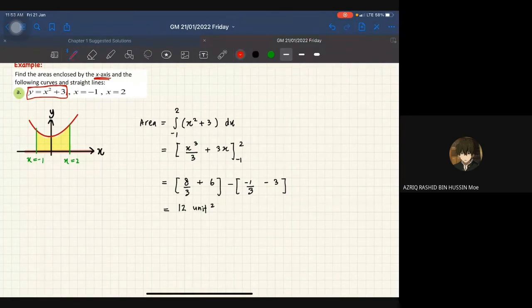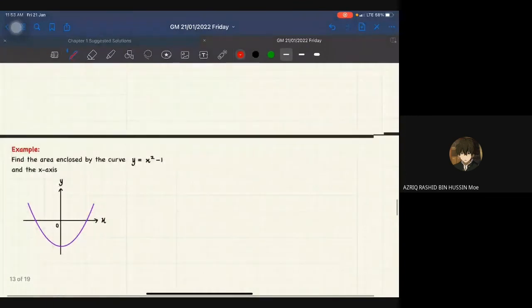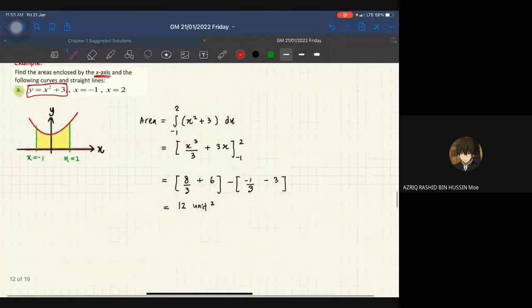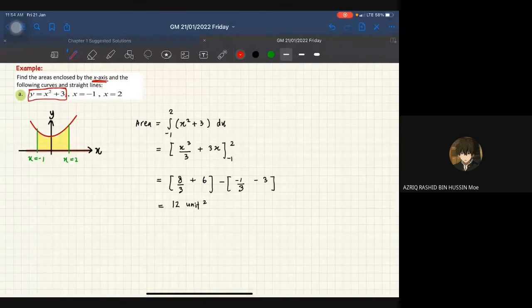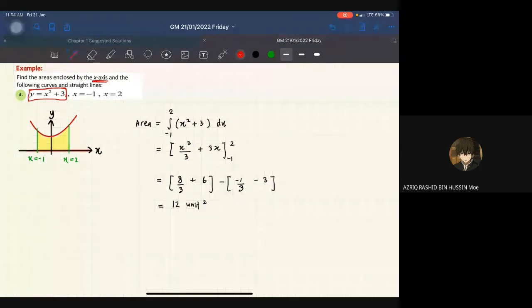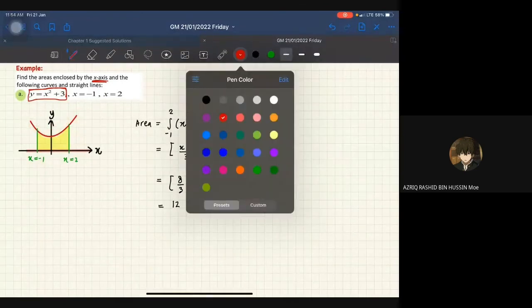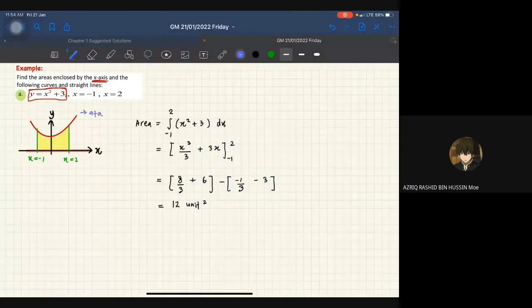Okay, so before we move on to the next example, I want you to try doing this one by yourself. One more technique, or tips I think. If we are at the x-axis, to find area and also volume, you can actually use the tips I teach. To find it, we use the upper function minus the lower function. That is if it is at the x-axis. So meaning, let's say now our upper function is this one. Okay, I use another color. This is the upper. So try guessing what the function below is.